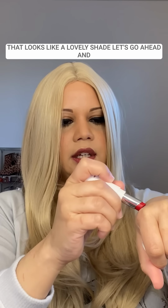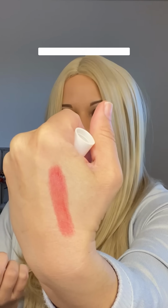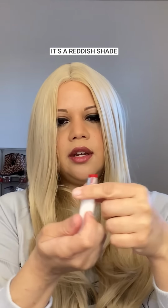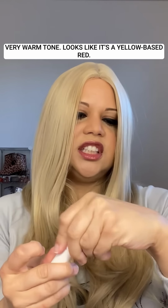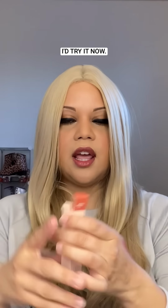Let's go ahead and, ooh, very nice. Got a very nice tint to it. It's a reddish shade. Very warm tone. Looks like it's a yellow-based red. Very lovely. I already have some stuff on my lips, or I'd try it now.